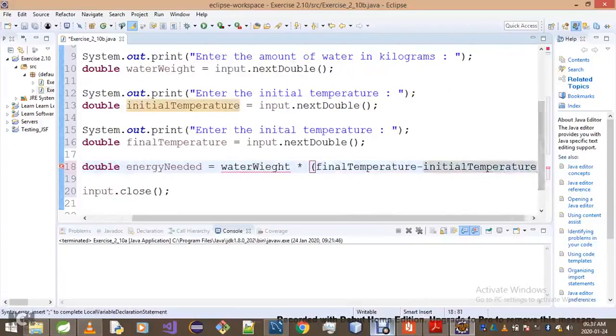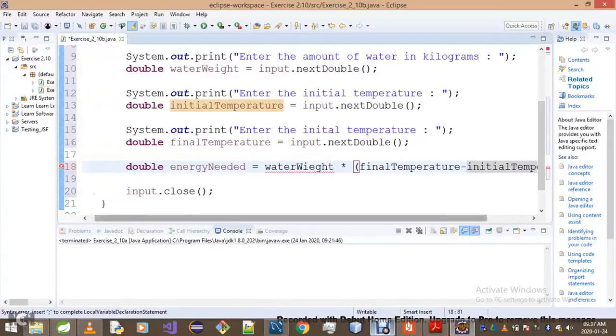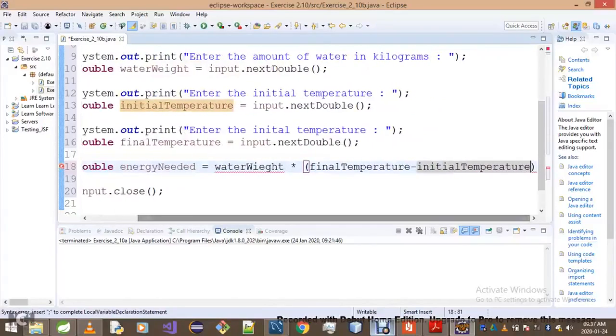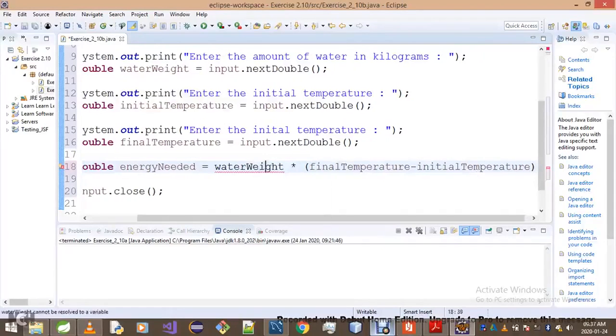Water weight. What's wrong here? Okay, let me do this. It's actually the other way around.